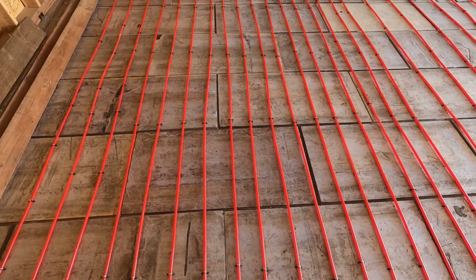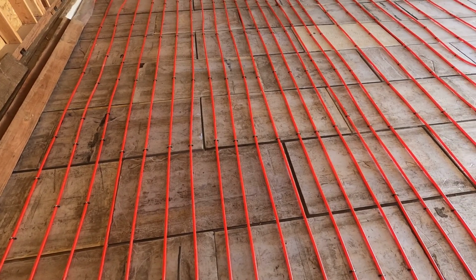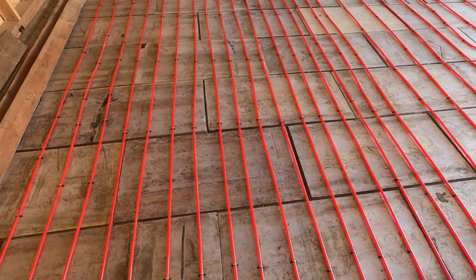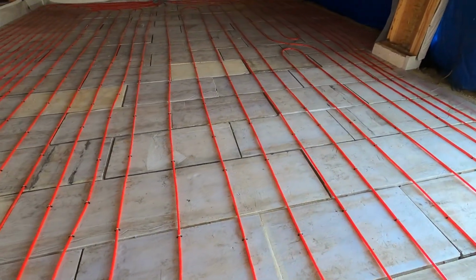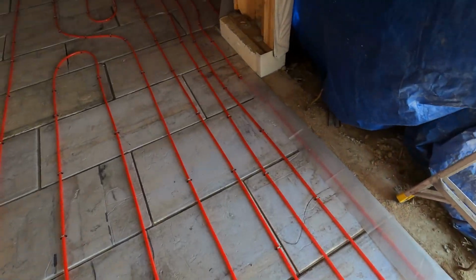The radiant is all finished up in the garage. As you might have noticed, I ran into a little bit of a problem. Here I started out about 6 inches on center, and as we get further over here, I'm closer to a foot, maybe a little bit more than a foot, and then by the garage door I'm back to about 8 inches on center.